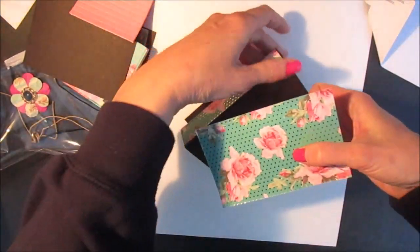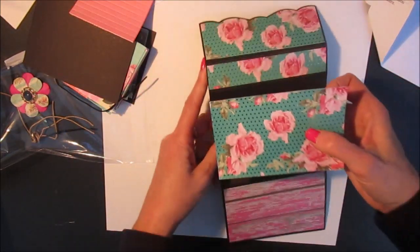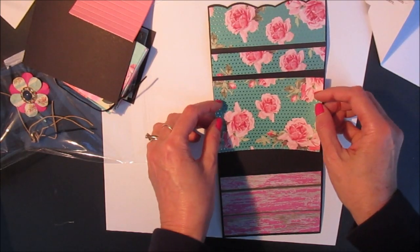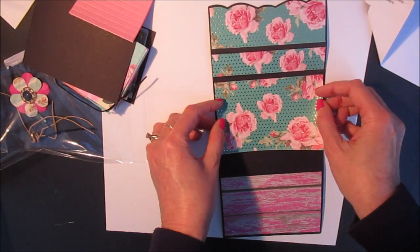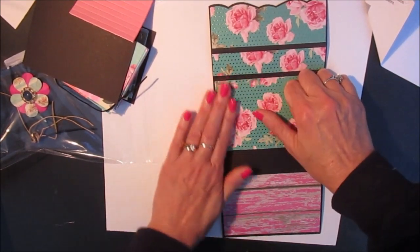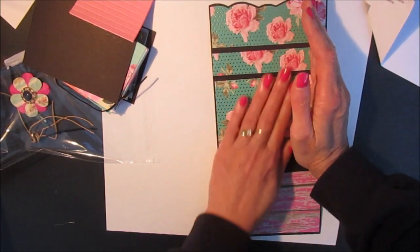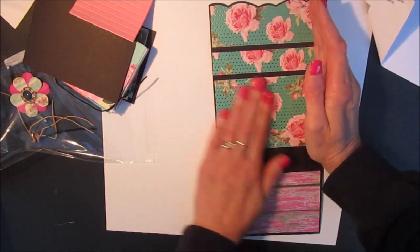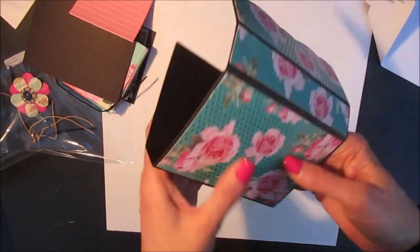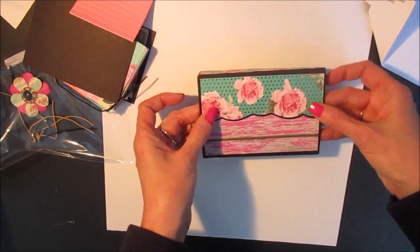And again, you want to make sure that if there's a direction to your paper, you put it in the proper direction. These roses are all over the place, so it's not an issue. Now I didn't put matting on the bottom. You can do that if you like, but I just left it plain.